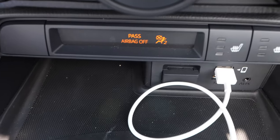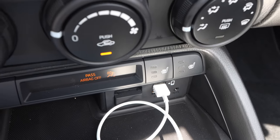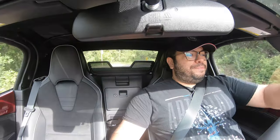Come down a little bit more, you have the heated seats. So this does have heated seats, not vented seats, which would be nice. But again, it's a lot harder to route venting than it is to do just the heated elements. And down here, you have the USB connections. You have two here. I think that's all we have as far as USB, but that's fine. I mean, it's two of you. Unless you're needing to charge 8 devices, this is not the car for you. But you have those two connections.